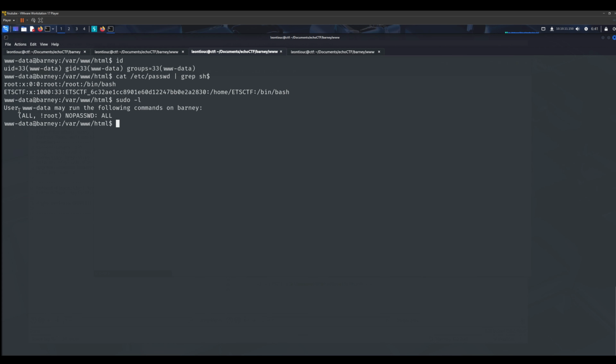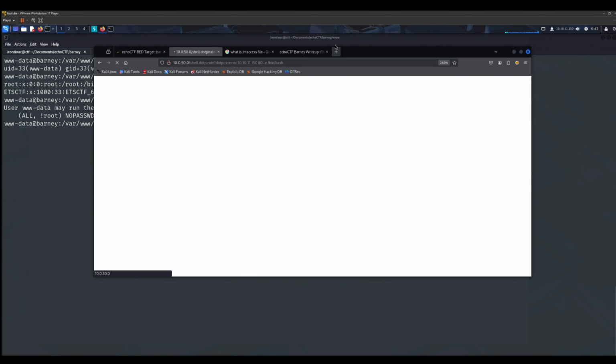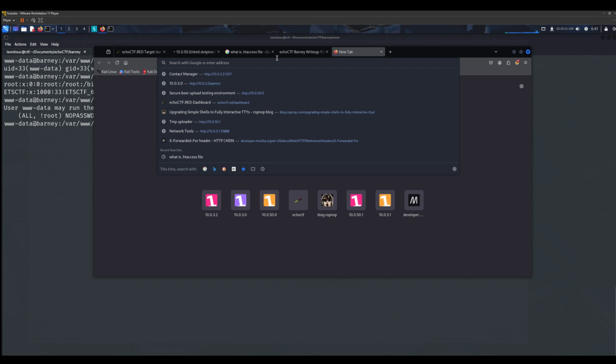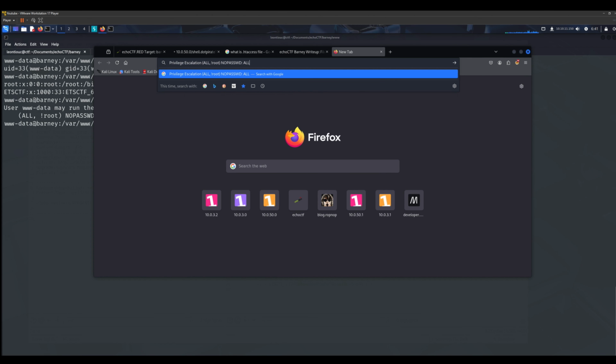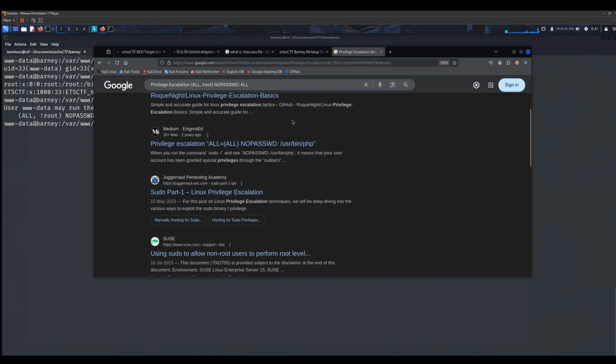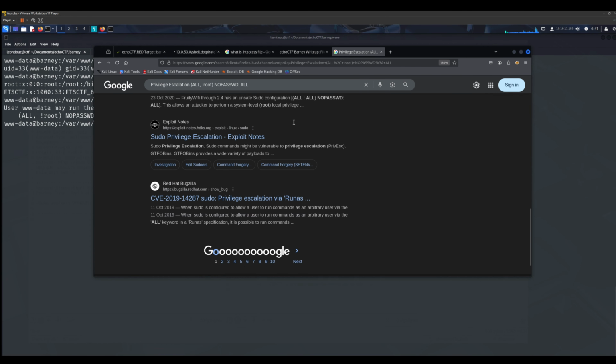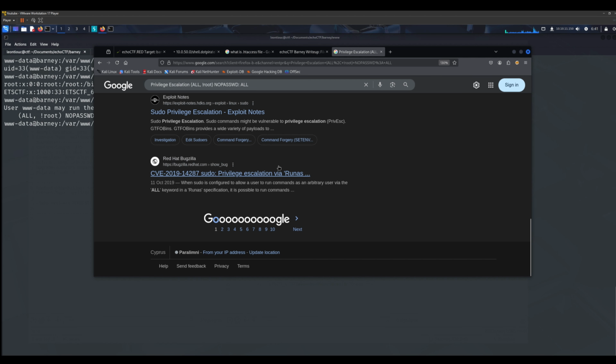It seems that we can run anything but not root. I'm not exactly sure what that means, but because I didn't know, I googled it, and when I was trying to Google it, I found a little trick that we can do. So let's search sudo privilege escalation and paste this. And I did find a Reddit post, I remember.